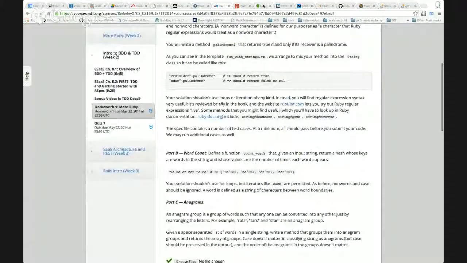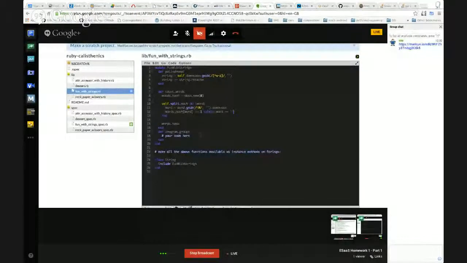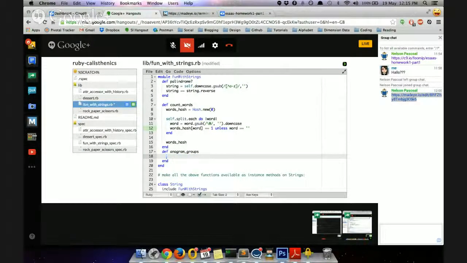Cool. All right. So basically, I think the logic there is you've got to sort the characters into alphabetical order, so that regardless of the order the characters are in the word, they're all matched to the same key, and then we can group them together in a hash, and then just return the values of the hash, if you know what I mean. So should we split up the words and then sort them?